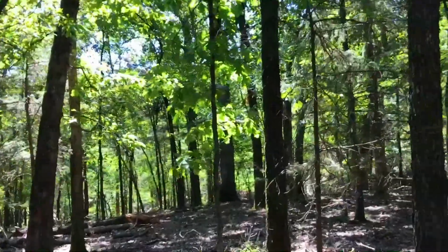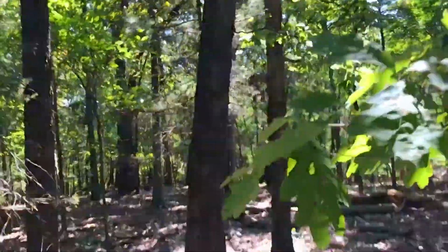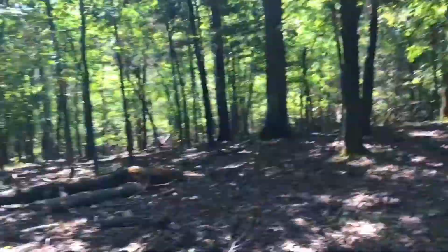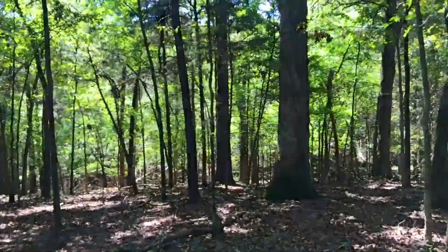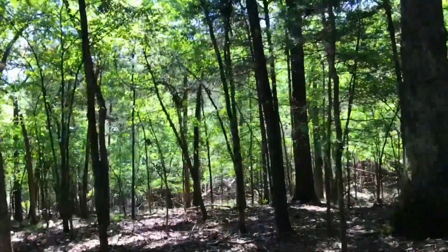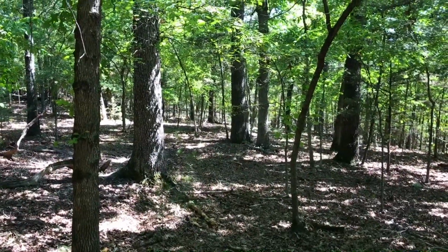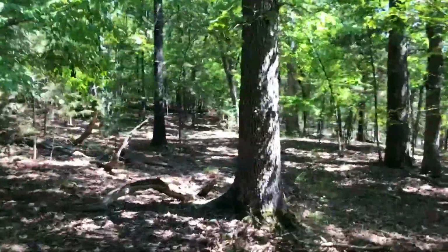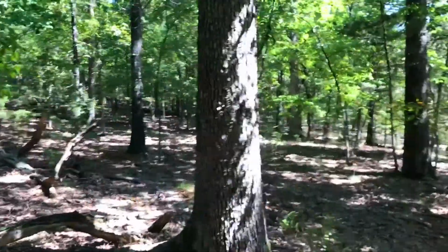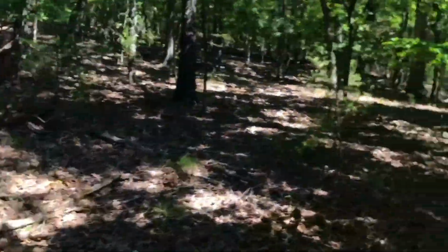So this is one of the tracts that directly borders the Corps of Engineer land along its east side. I won't walk all the way there in this video, but you're more than welcome to come on out here and bring your four-wheeler or whatnot and really explore this. There we go. I don't know what happened with the video there, but it wasn't recording. So yeah, we're still on the property here. We're back, I don't know, 150 feet from the road. Got some huge hardwood trees.